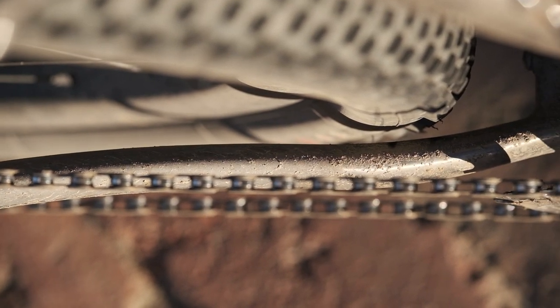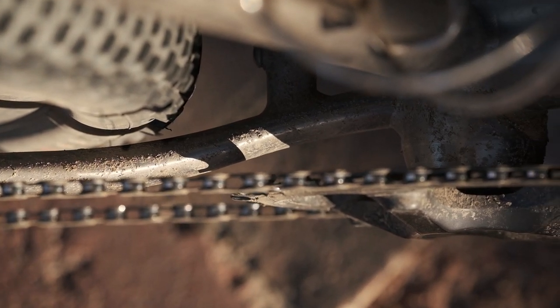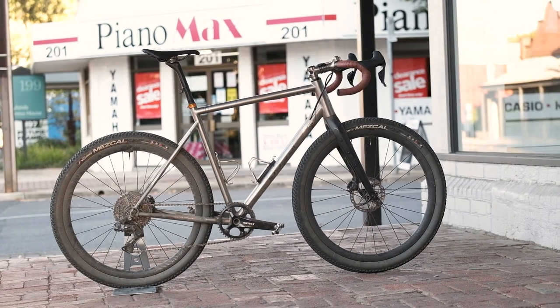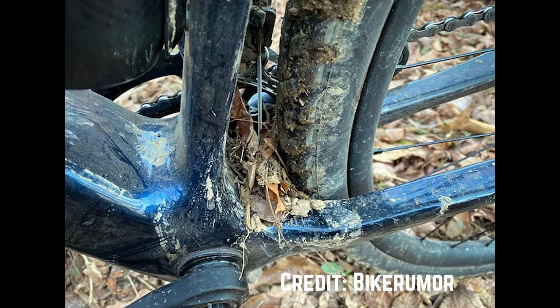Just because you can fit a tire most certainly does not mean that you should, and the stakes can actually be quite high when you're trying to wedge a big thick mountain bike tire into a frame that maybe can't quite accommodate it. A great example is my own setup — this is way too close to the stays, and there is a little bit of light rubbing under load. That basically means there's really no margin for error if the wheel goes out of true or if I get a really muddy day and mud starts to build up around the bike. This is a titanium frame, so I can be confident it will outlast the tire, but if you're running carbon this can be very dangerous and a very expensive mistake. You definitely don't want to eat away your frame by collecting mud and having it just wear away, so always err on the side of caution, especially with carbon fiber.